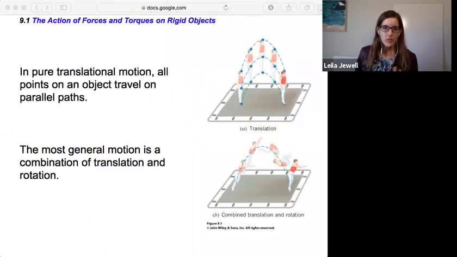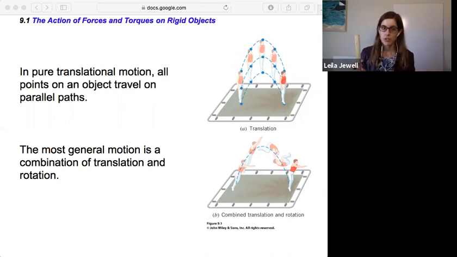So first, some contrast. Up to this point, we've mostly considered motion that is purely translational, where all points of an object travel on parallel paths. So this is shown with the gymnast on the trampoline, and they are jumping up, and they are staying upright and landing on the other side, right? Cool. And this is, like I said, mostly what we've assumed, where everything is just traveling as a single object. It may be following a parabolic path, but it is just translating.